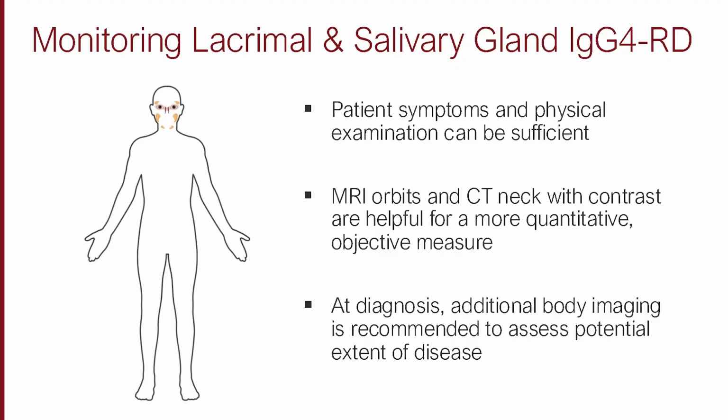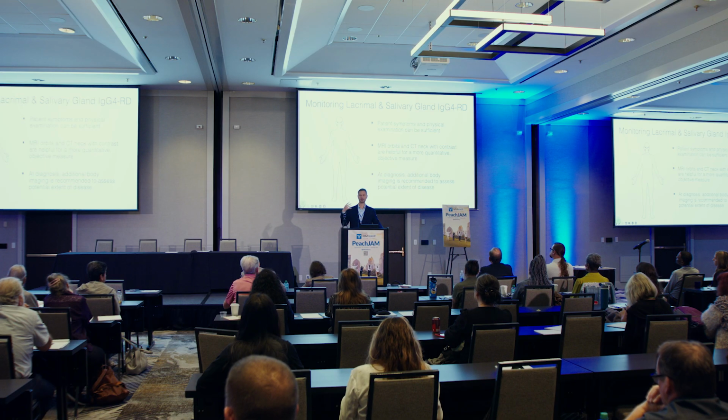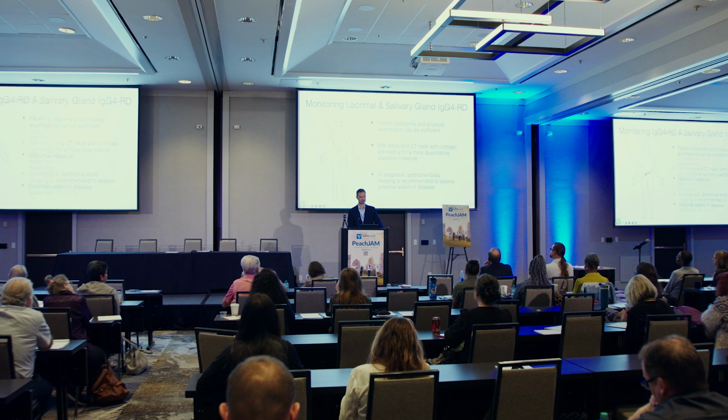If you have disease that's really limited to the lacrimal and salivary glands, that can usually be followed through examination and patient symptoms. Sometimes we want to be a little more objective and quantitative, and imaging can allow us to do that. If that's the only manifestation at first presentation, I would always still recommend getting imaging of the body to ensure that there aren't other silent manifestations that haven't been identified.